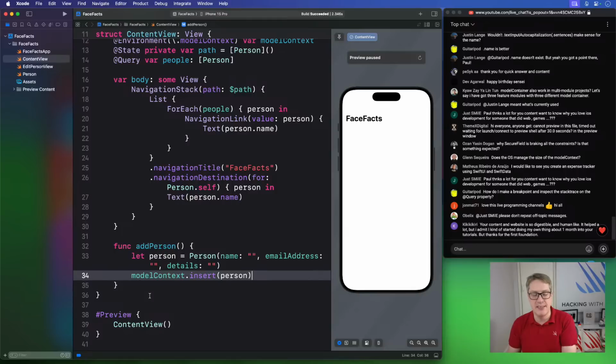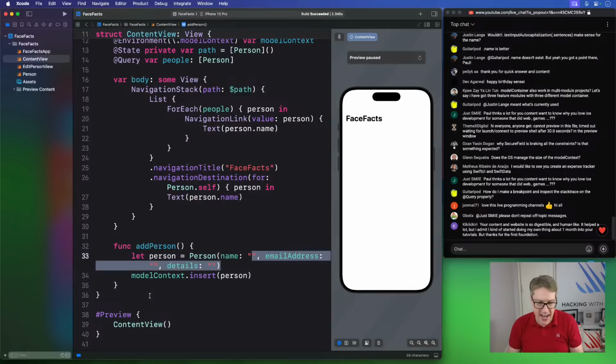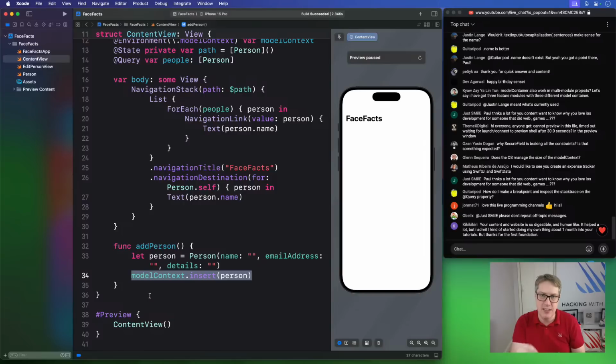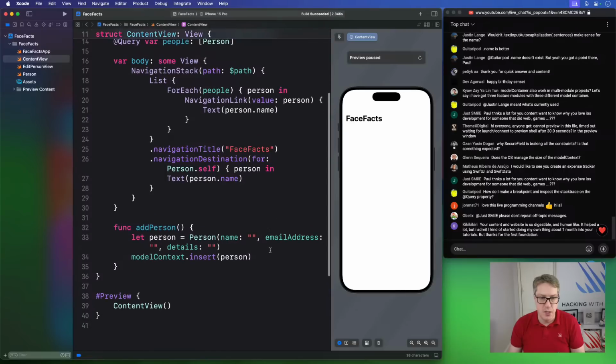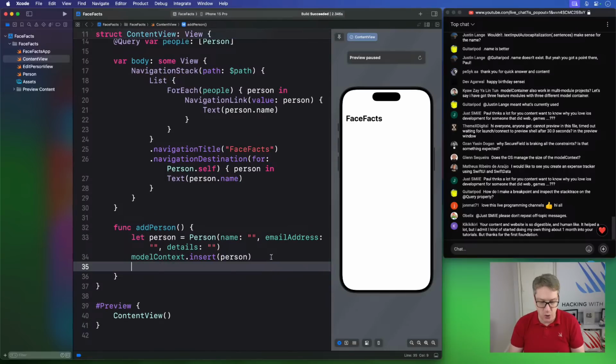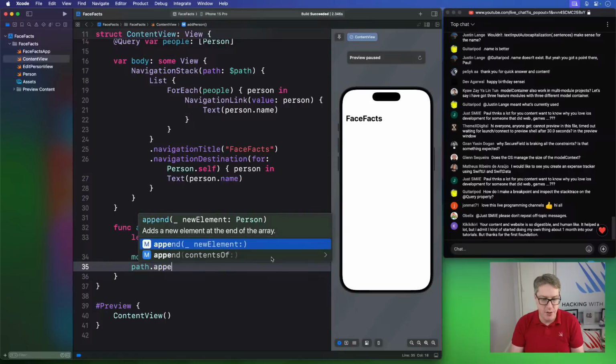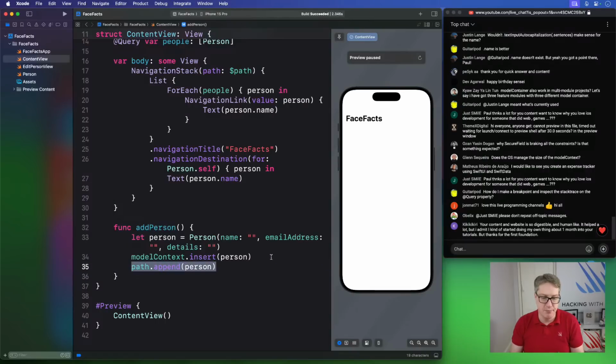The final mini step: we've now made our person, we've added it to SwiftData's context here, and we're going to navigate to our editing screen. This means changing that path property we made earlier to say this is the person we are now editing. Please push onto the screen. And so here, after the insert call, I'm going to do path.append person.